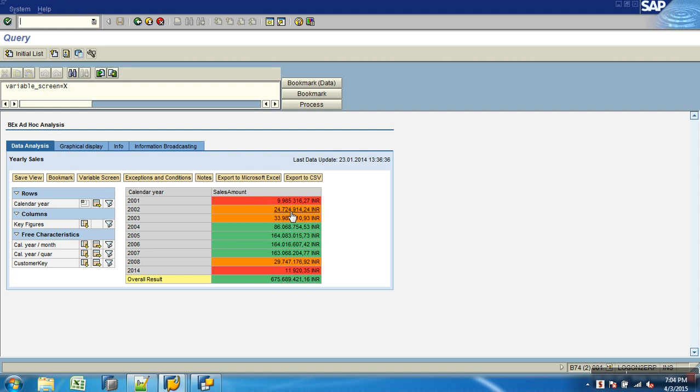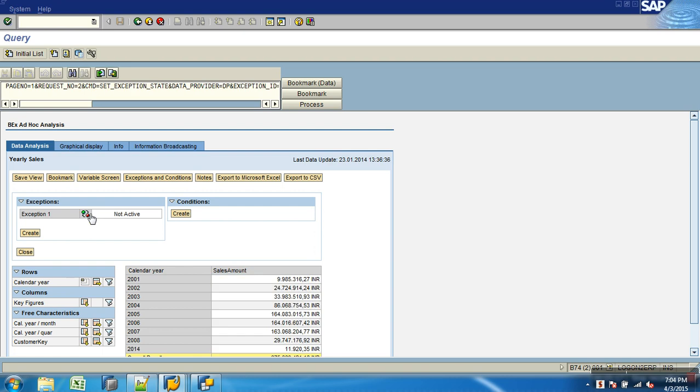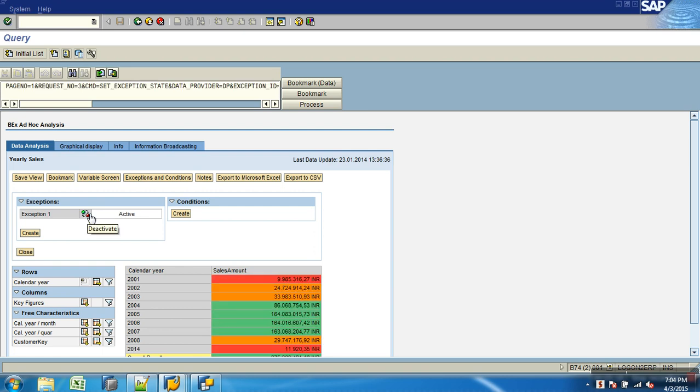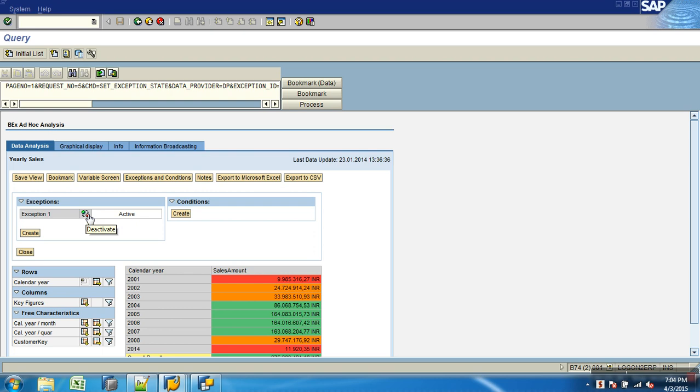So I have this coloring done. The orange, red, actually yellow, that's how it appears to us. And you can switch off the exception if required. You can deactivate it, activate, not activate. You can do this.